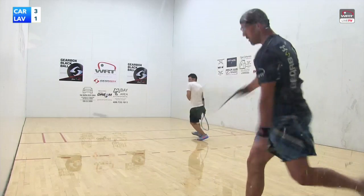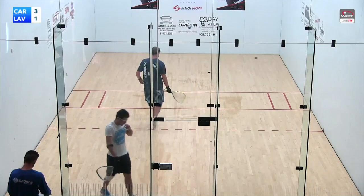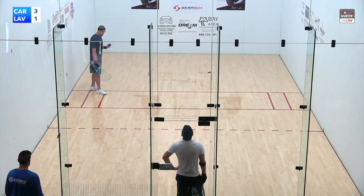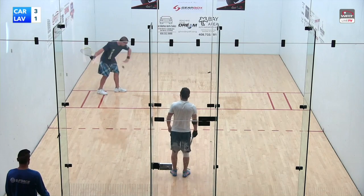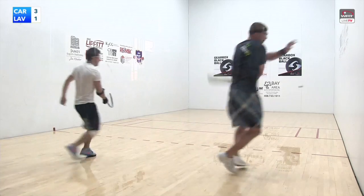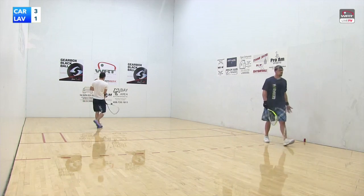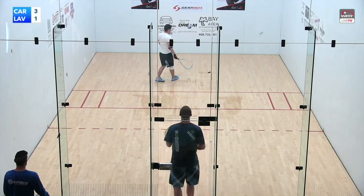Side out. 1-3. Both players getting here from very different paths. Cardona had a fairly easy match in the round of 16, two games straight, 5 and 6, against Chase Robinson. Yeah, and Danny Lavley played an amazing match between him and De Jong. Was incredible. I think it was over 2 hours. 15-7, 9-15, 11-10. Incredible, incredible tiebreaker.